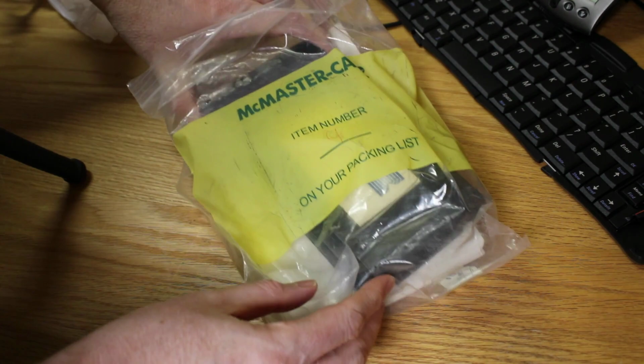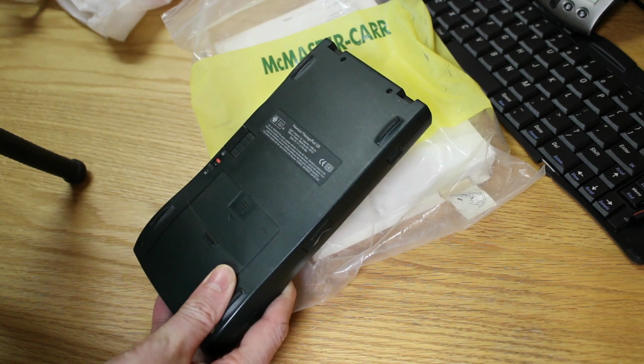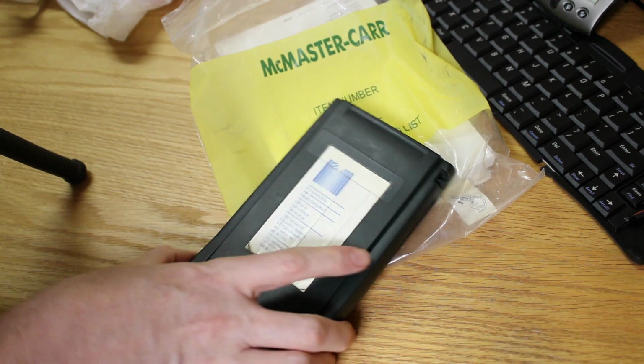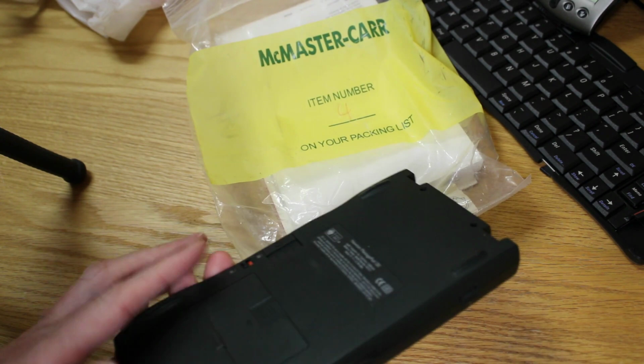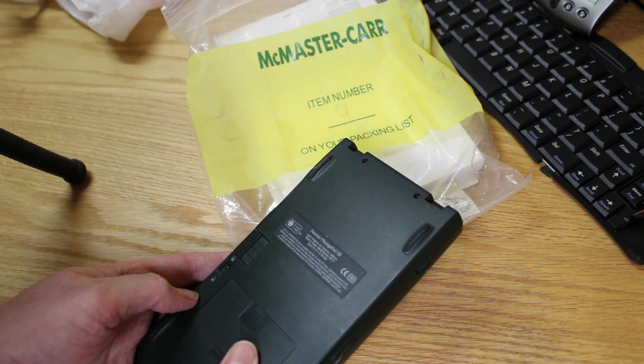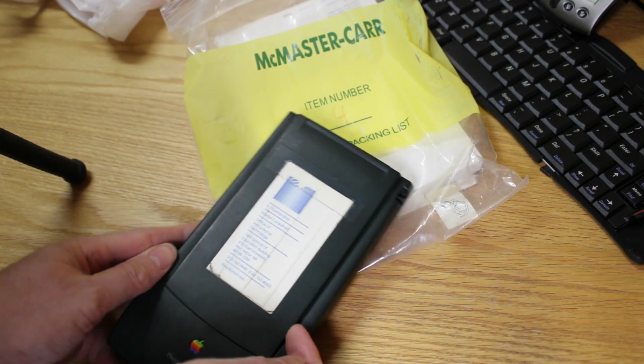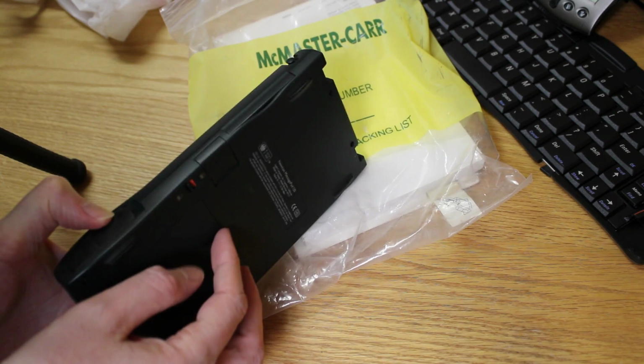Apple Messagepad 120, so a Newton computer. I've seen these in magazines before. This is the first one I've ever touched, and it's pretty cool. The one thing about this one, my friend and I were trying to get it to turn on, and look at this. This is something. It's got a little lock, so I don't know if, okay, so that's locked and this is unlocked, but it's got the power over here, and the power did not really want to move, so I'm not sure if there's something there. I can't remember how this thing opens here. It looks like maybe you push that button in.